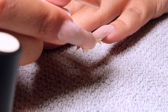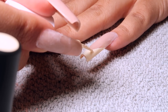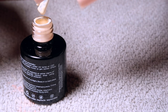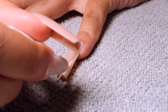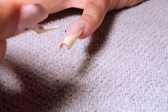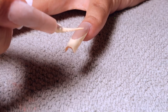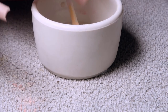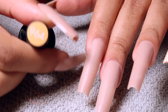I'm going in doing a V-shape using the brush from the gel bottle, and then to do the smile lines — because I'm doing a smile-line French on every finger — I'm using my little skinny brush. I haven't purchased a proper dedicated skinny brush yet but I'll do that before my next nail video. French is my favorite nail design to do, and doing it in different colors is such a vibe — you'll see how cute it comes out. Cure for 60 seconds then clean off your brush with some 70% alcohol and move on to the next color.